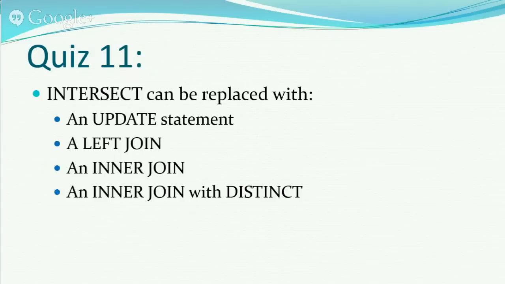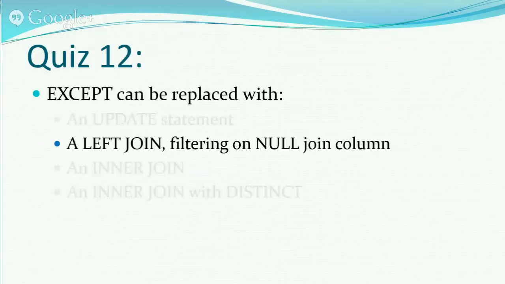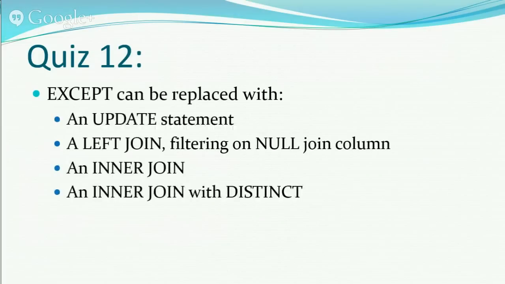All right. This quiz: INTERSECT can be replaced with which of the following? An update statement, a left join, an inner join, or an inner join with distinct. So what do you guys think? D? Yeah, D. Oh wow, good job. That's correct. INTERSECT is the same as an inner join with distinct.